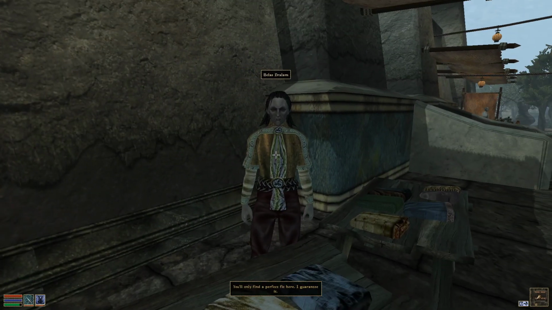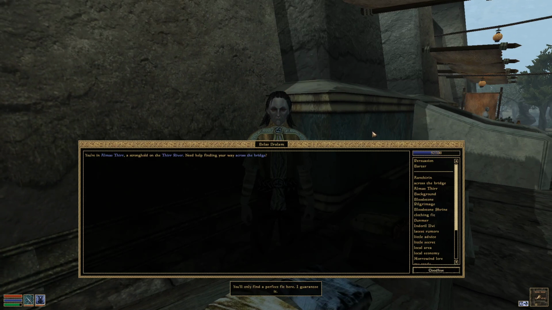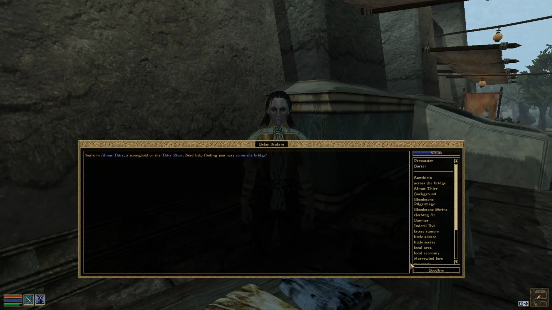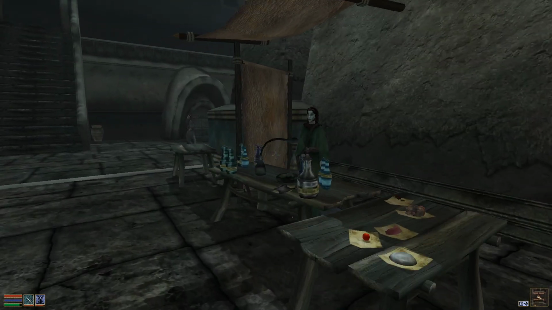Hello. You'll only find a perfect fit here. Need help finding your way across the bridge? No, we've been told about getting across the bridge. What do you sell? Not much. Clothing. Clothing for commoners.